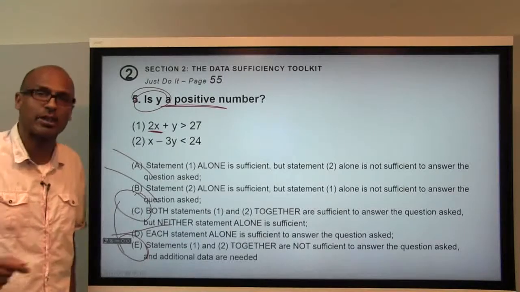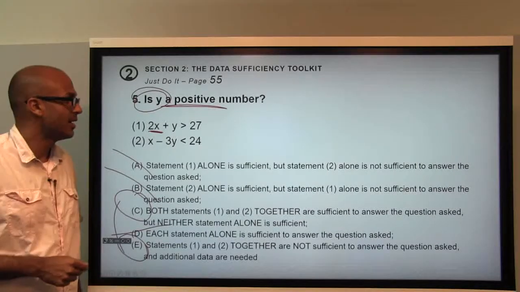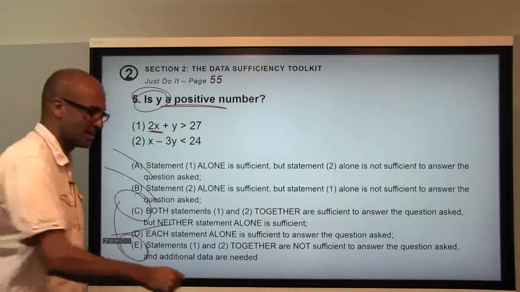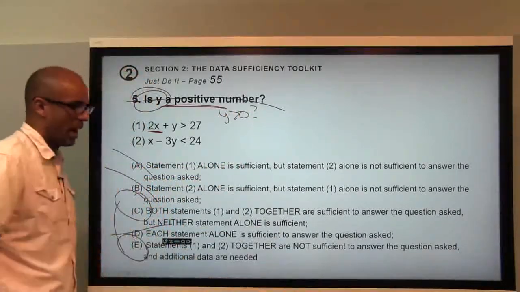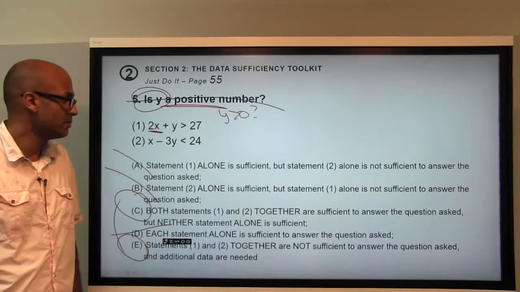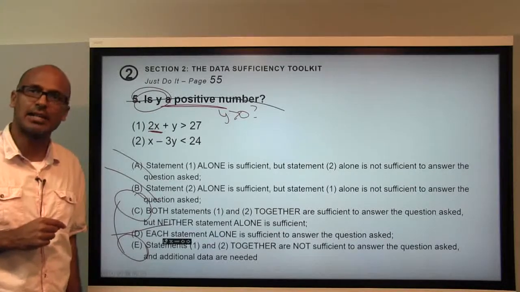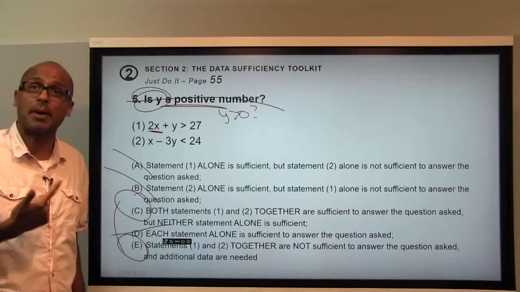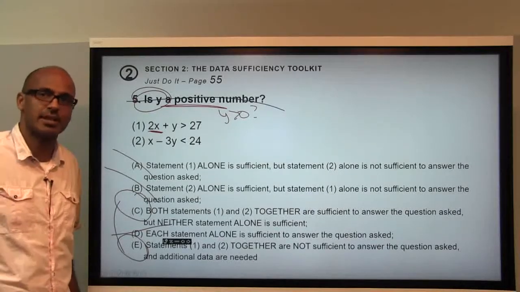Now, whether it is C or whether it's E, I don't know. Let me figure it out. How am I going to do it? Remember what I said. The less wording involved, the more algebra I think is entailed. This is basically asking me, is Y greater than 0? That screams out algebra. I'll give you 30 seconds to do this question. It should not take you 30 seconds if you bothered to read my email from last week, let alone if you bothered to actually do something about week 2 algebra and a skill that was very important then. 30 seconds, let's figure this out. Is it C or is it E?